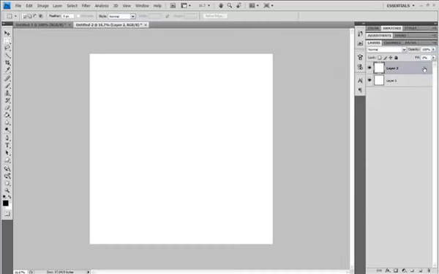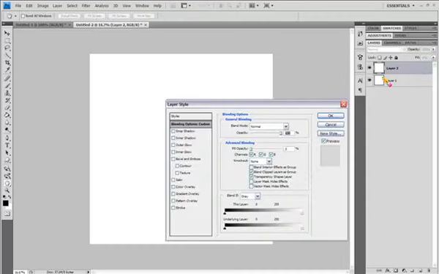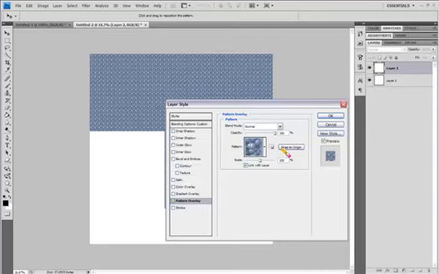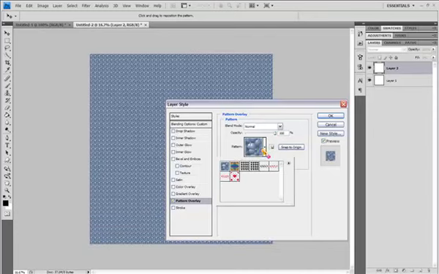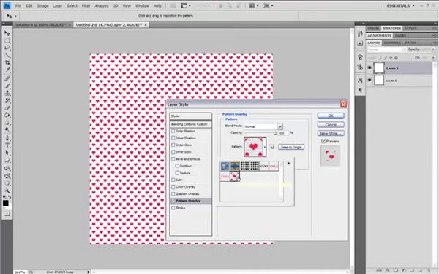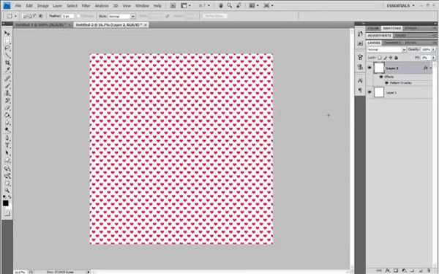And I'm going to double click on this new layer, go to pattern overlay and select the hearts. And there you go. And you've just made a heart background. And it's really, really super easy.